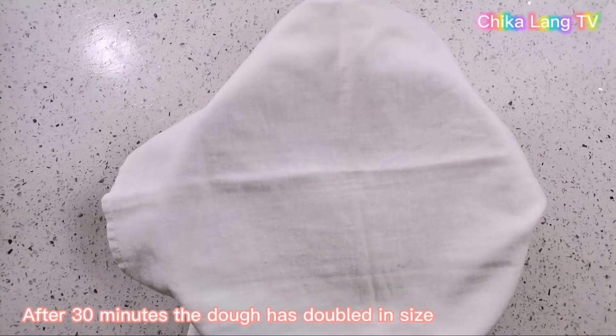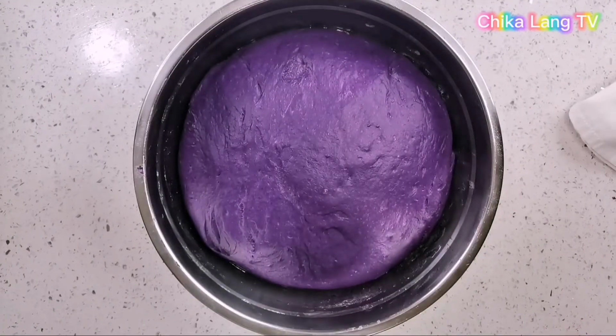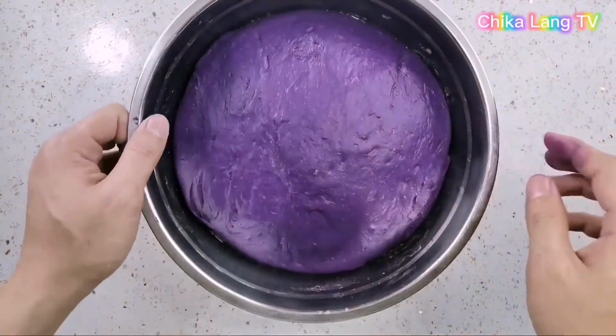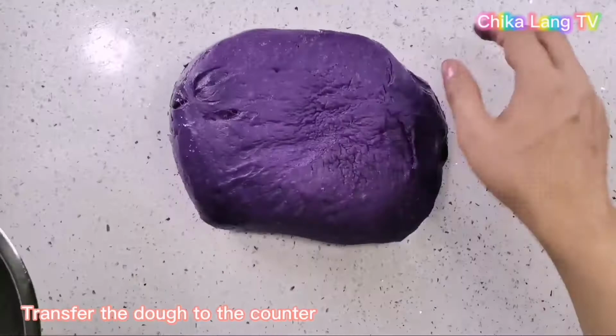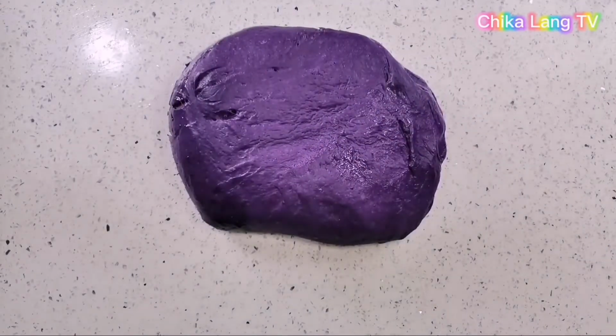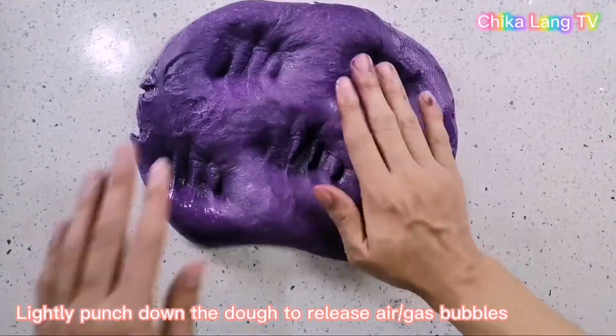After 30 minutes, the dough has doubled in size. Transfer the dough to the counter. Lightly punch down the dough to release air gas bubbles.